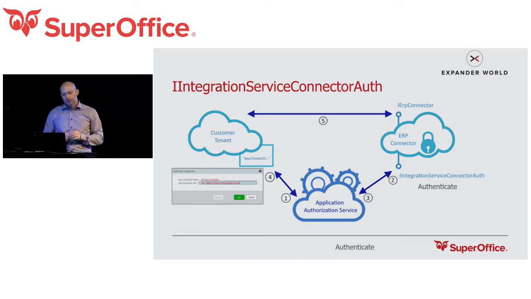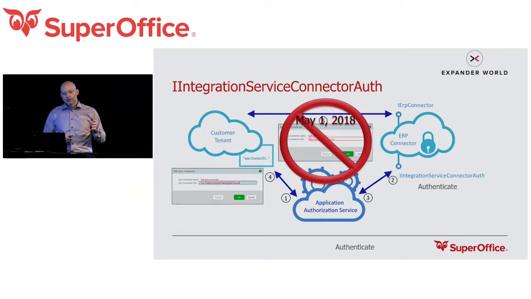I was going to walk through the whole process here. After the application authorization service receives a request from the customer tenant, it goes out and authenticates with the ERP connector to make sure this is the right connector. We're using certificate security in between, making sure that you are who you really say you are. Once we get the information back to the tenant, then the tenant can finally connect to the ERP connector and exchange data. Now, this is an interface that, again, is much, much more secure than just putting in a URL inside the web admin client. We really want you to stop doing that.